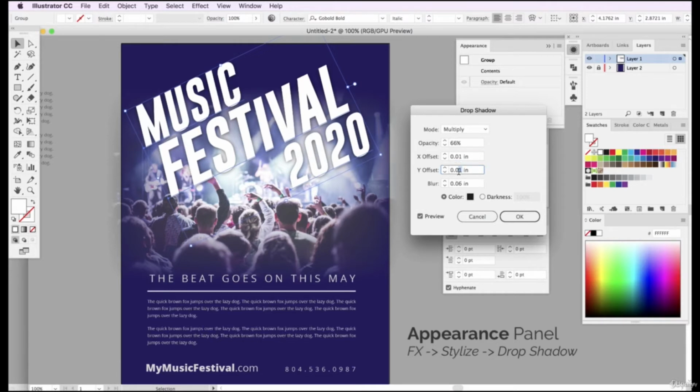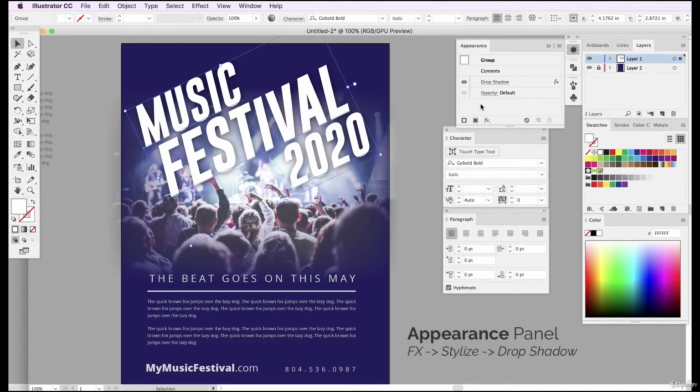I play around with the offset. The bigger the offset, the more length it's placed away from the object. So let's do a test. Let's do 1 and 1. So just kind of show you an example. So that offsets it quite a bit. And if you want to blur it, it might have a kind of a neat effect. But let's go ahead and rein it in a little bit. Let me do 0.3. You may have some different numbers because I'm doing it in inches, but you may not be using inches. So just kind of adjust it based on what you have. Make it smaller and bigger and kind of experiment.